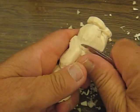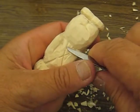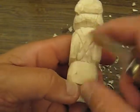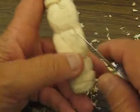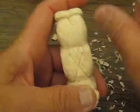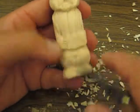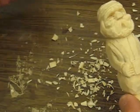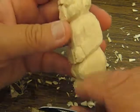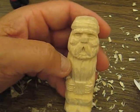And you see I'm going back and cleaning things up a little bit. Same here, you want to make sure all this is even and flat, as much as possible. You don't want it to look too much like just a cut out piece. You want that to kind of blend in together. Alright, so there's our little guy. When I come back, I'm going to actually have him cleaned up and everything done here, and then I'll show you what to do to finish him up.